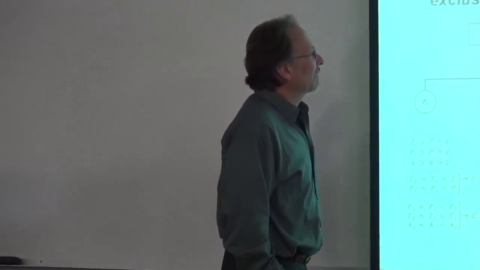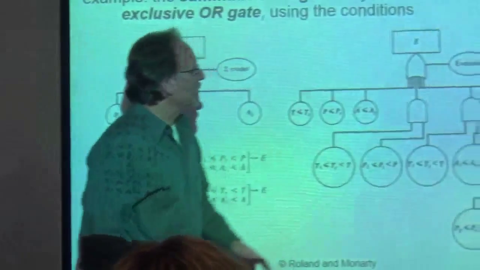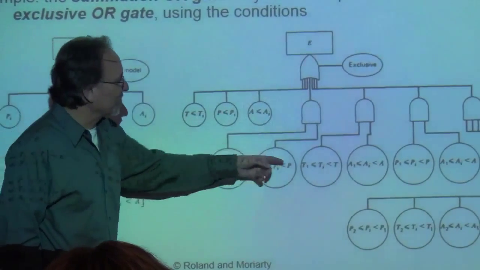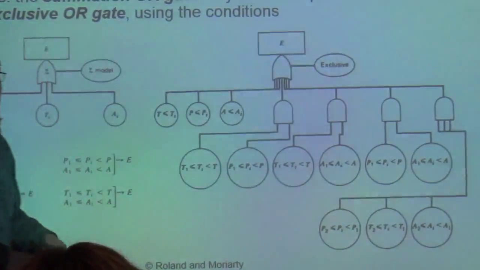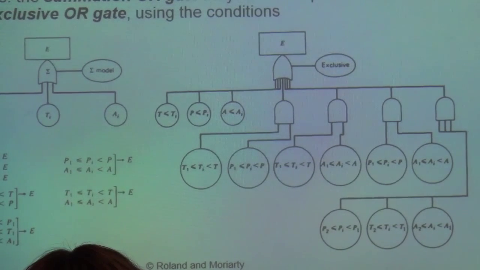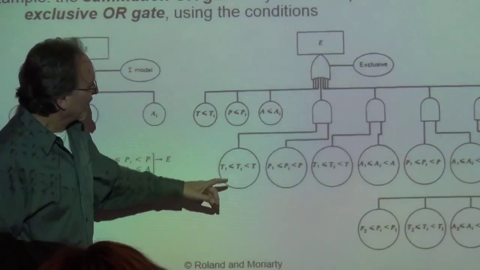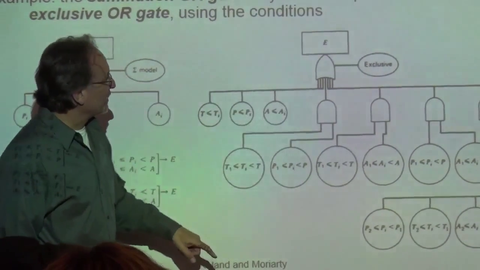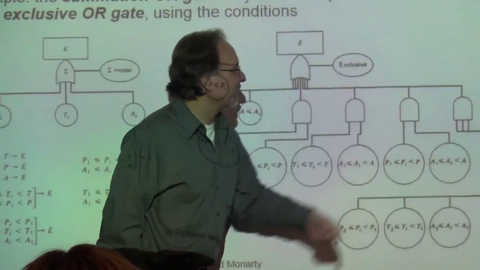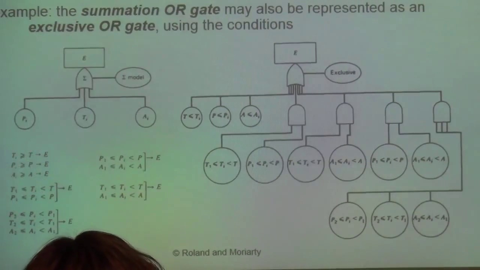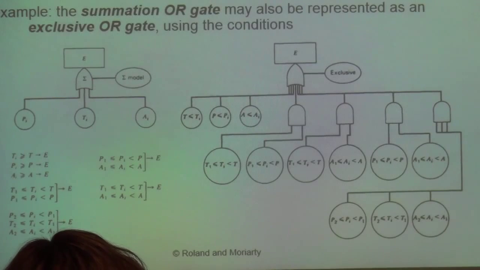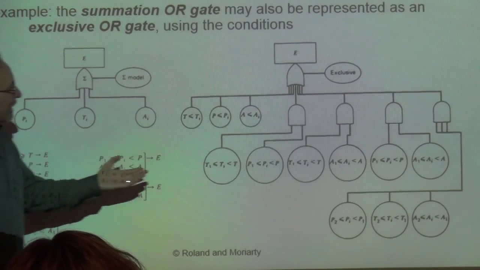Now, again, this can be resolved into simple AND and OR gates. So I have here an exclusive OR, which means that it has to be any one of these things occurring. That's not too complicated. But in it I have 1, 2, 3, these two conditions occurring together, 4, 5, 6, 7. So any one of those 7 things, those 7 models that we outlined in the previous slide, occurs, then the fault will pass.